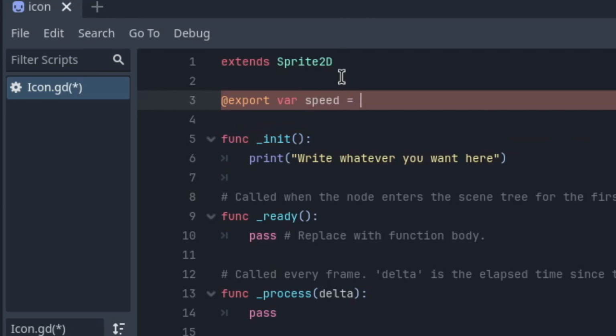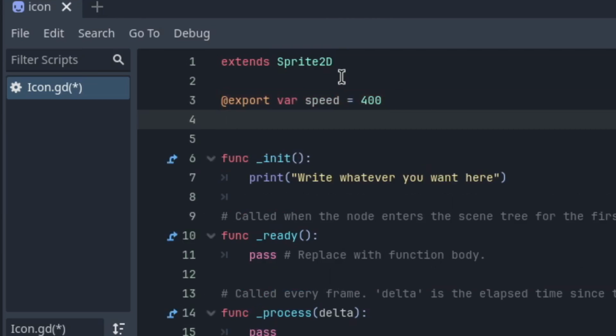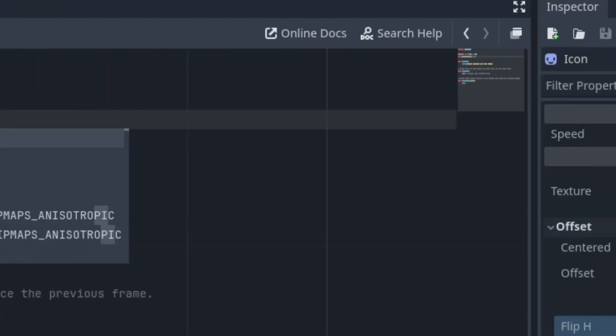We will see what this means in a moment. Just hold on to that thought. Next, let's define an angular speed of pi. Godot actually understands what pi is, and it's built right in. Let's not expose this one, as pi is a constant and we have no reason to change it. Type var and then name the variable, which is angular underscore speed, and assign it to pi with the equals sign. Click the search help up here and type it in if you want to learn more.